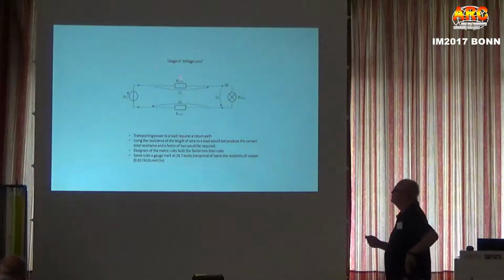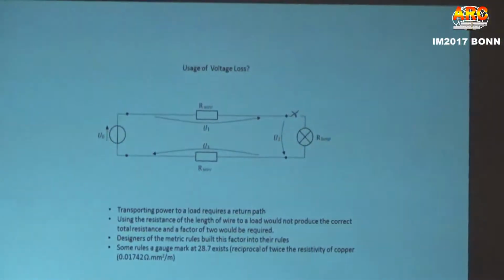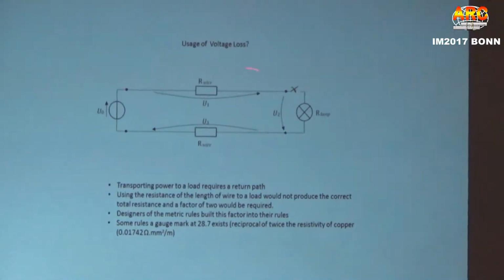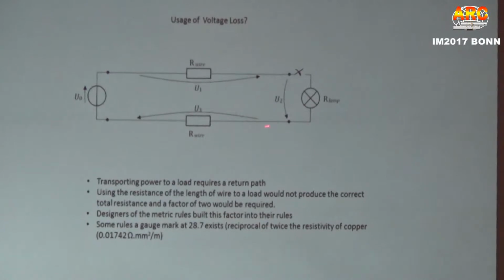If you look at an electrical circuit that takes power from a generator to a motor or another industrial process, you run out cables: one hot wire, one neutral wire to come back. So when current is transferring around that circuit, you have a voltage drop across the resistance of the cable, or the impedance of the cable, and also back. You'll also have a voltage drop on the return wire. So the voltage available to this process or motor is really U0 minus U1 minus U3. So it drops by 2.